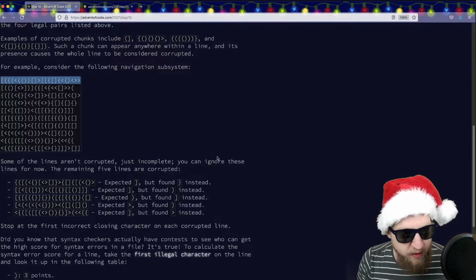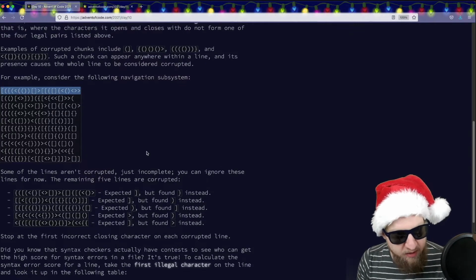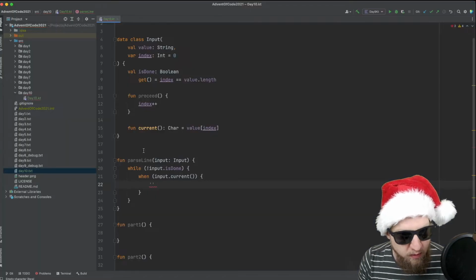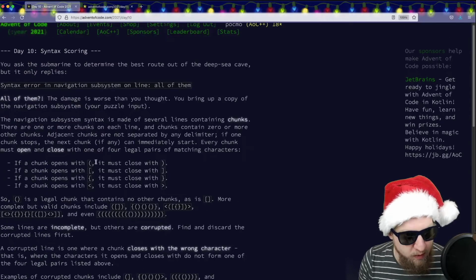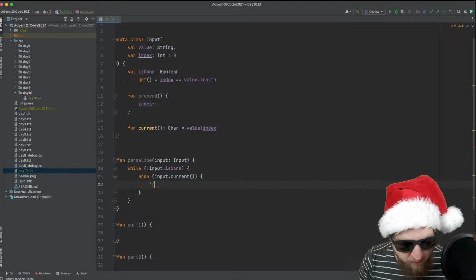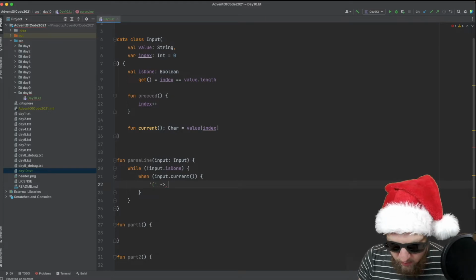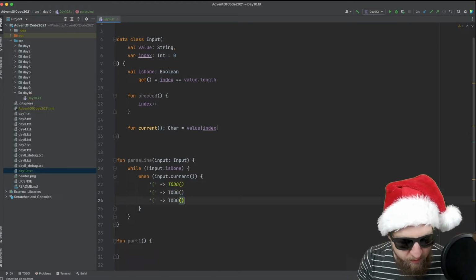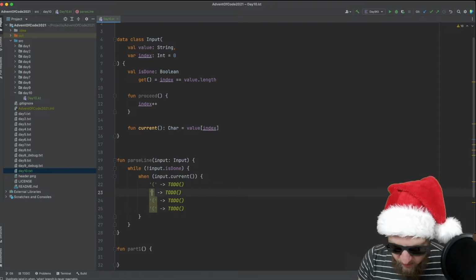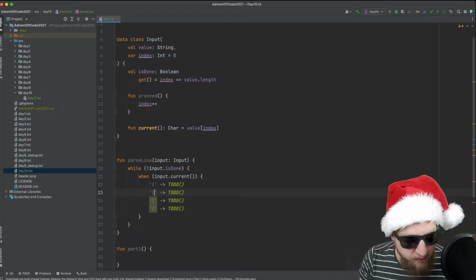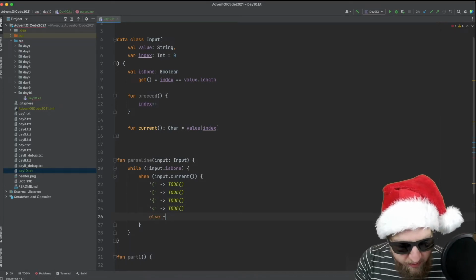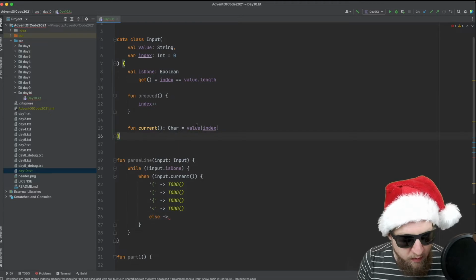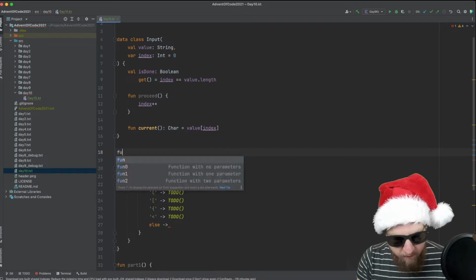So what can we read? If we start a line, then this is either one of those four. It can be this. Then we do something. Let's just write TODO. It can be opening, what's the order? Yeah, this one, or this one. Or it can be neither. And then we throw. Now that I see this, I think we want to parse.